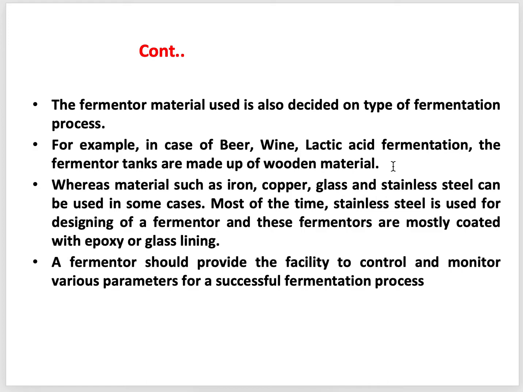Okay, so let me clarify it. So, usually in the traditional fermenting process, like you heard about the word brewing industry, there are some traditional brewing industries and there are some commercial brewing industries. There are many traditional brewing industries all around the world, and in the traditional brewing industry, they usually use wood to build the fermenter. And in those traditional brewing industries, basically the fermenter is smaller, okay, not very big, and there is a reason why they use wood.